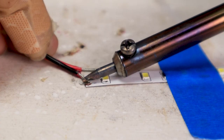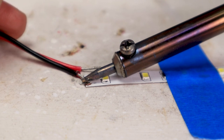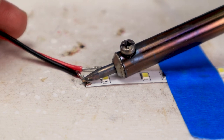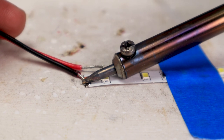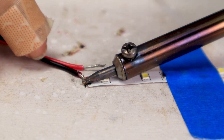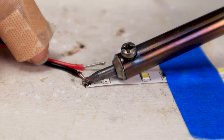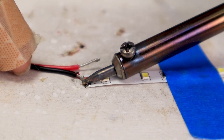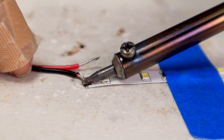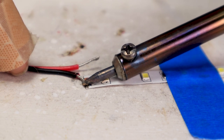My soldering iron is heating up that twisted wire, which is heating up the solder underneath it, which is heating up that copper plate. There we go. The solder is starting to melt. Okay, now as I pull my soldering iron away, I'm going to blow on it, and that will cool it off enough so that it sticks, because right now everything's liquid and melty. So I'm going to blow.